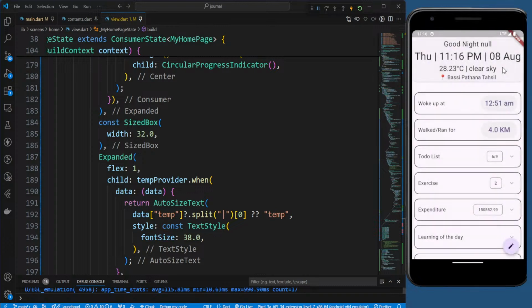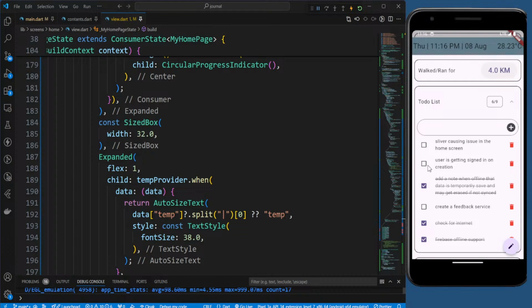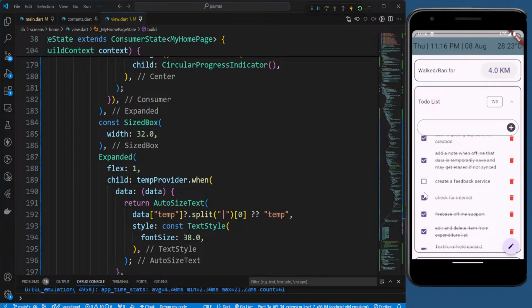Other than this, so let's see the to-do list. What sliver is causing this issue, that is correct, and this is solved because we will be going with this flow. And I think now the only remaining one is the feedback service. So let's see if we can create a feedback service. How I have thought of this feedback service is we'll just give a chat interface. Okay, we'll be using the Firebase real-time database. Since we are taking a Firebase way, right, why not use what Firebase provides? So we'll be using the real-time database, where you can send a message, you can send a screenshot and all of that, and we'll store that and we can respond back.